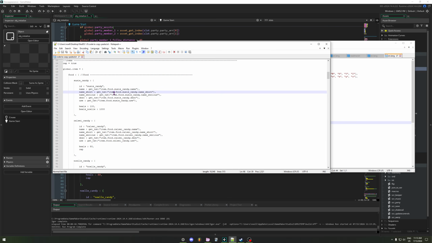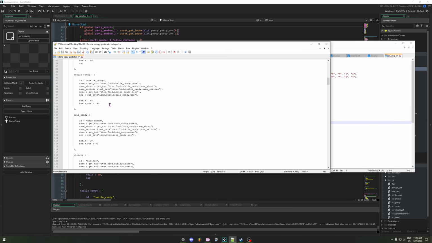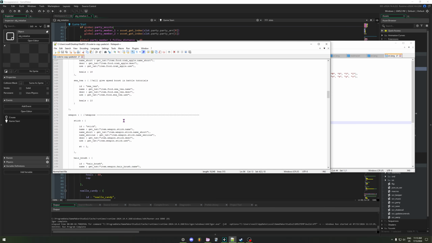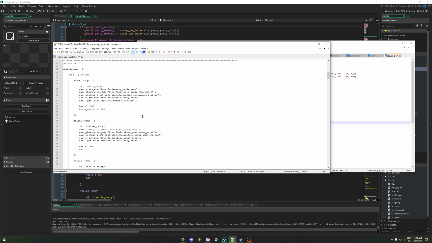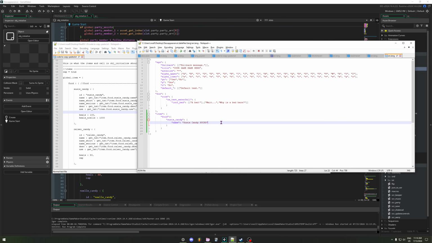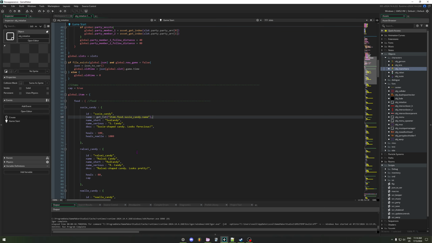And yeah, so basically, I'll show one more food thing, and then I'll show one for weapons. Just an example, because I don't want to spend forever showing how to add every single thing, but you can get the idea. It's kind of the same process. You want to add a comma after your thing, like we normally do with structs, and then after name, we're going to have name_short, right? And then we're going to call this sus candy, right? Which I believe is sus candy here.